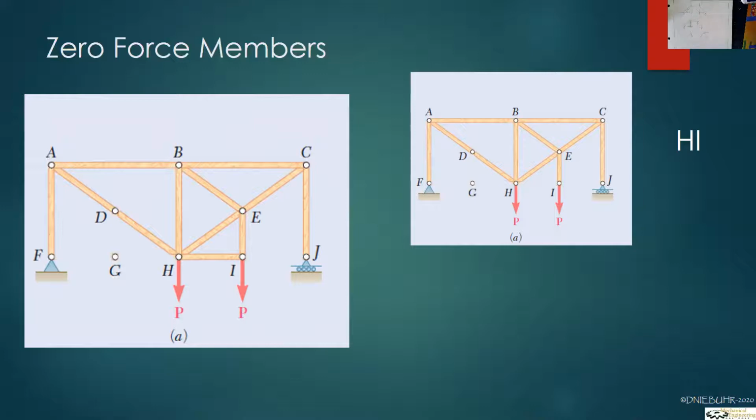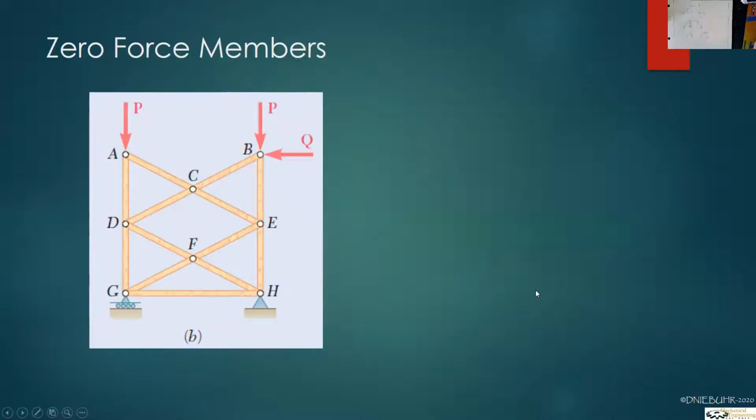Typically, on an exam or a quiz, I'll give you a truss, and then you pick out the zero force members, and that'll be like a secondary part to the problem, or maybe you're finding some of the values of the forces. But again, if you follow these rules and you see the practicality of it, or the way it works, it will solidify after you do a few examples, because you can see that HI can't exist, or it can't support a load because there's no X. And so there's nothing there, it's just kind of sitting there. All right, let's look at this one now.